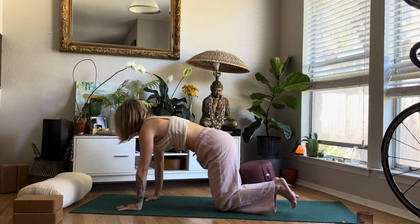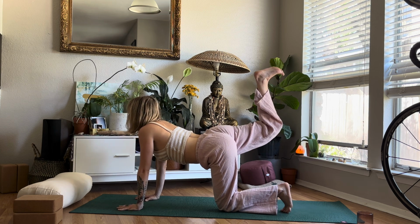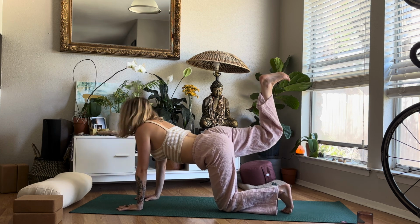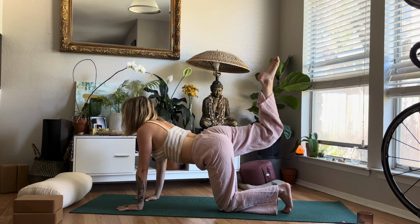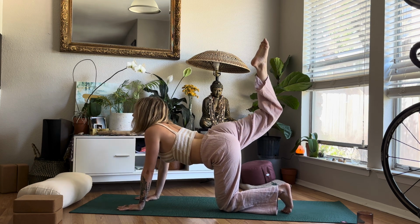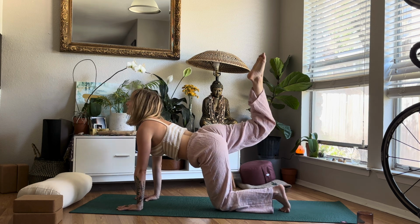Press into your hands and bring your right knee up towards the sky. My right knee is bent 90-degree angle. My right toes are flexed towards the earth. Then point your toes and send that knee higher up, maybe arching your neck with it. Look, gazing up.